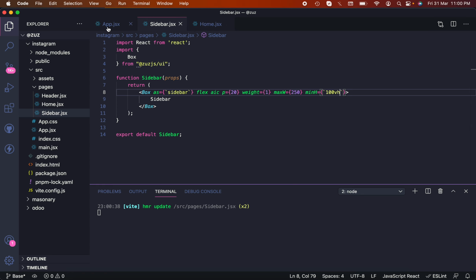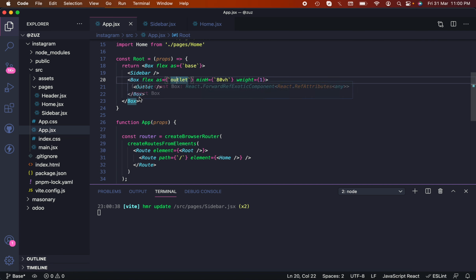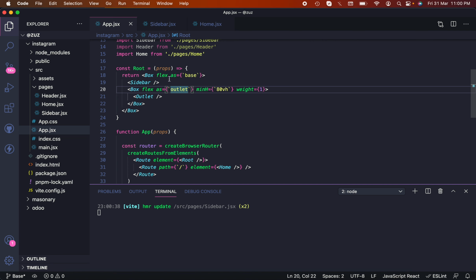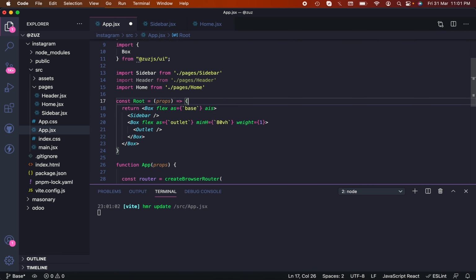And as you can see, we have this content aligning to the center of the page, and that is because we are adding flex, and align items start, and what I am missing is justify content start.